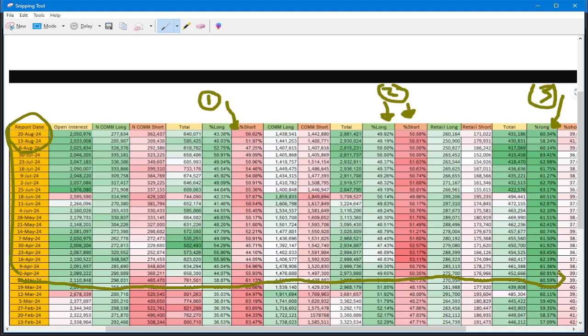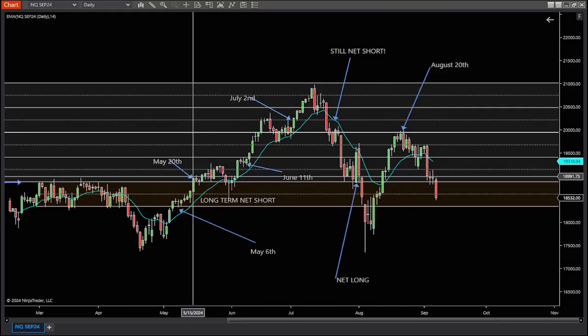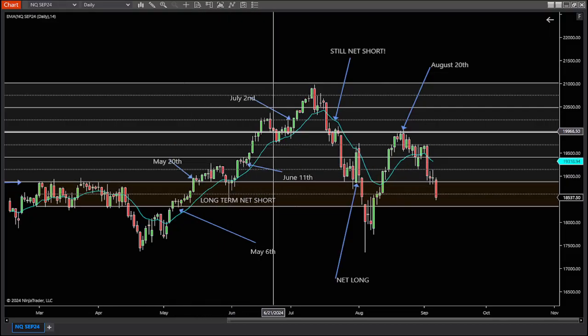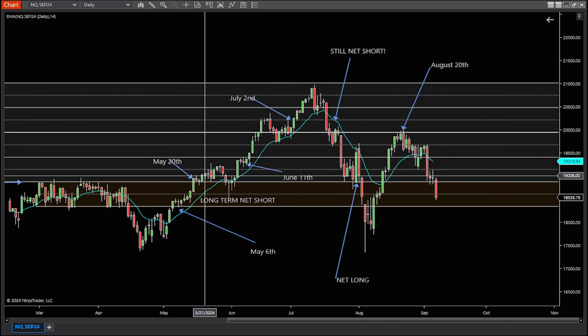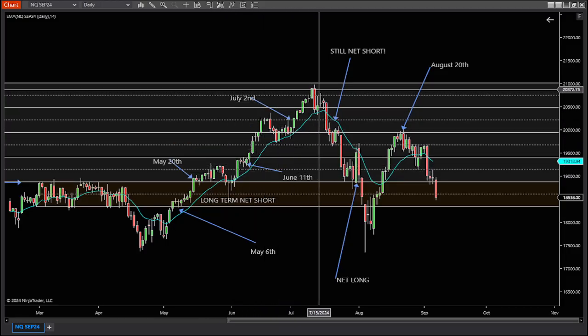Retail became long. What happened with retail as price started moving above cost basis? Because this is the levels we were looking at. Retail started adding more longs. When retail added more longs, they're providing the liquidity. They're going long, all the way up here. This entire area above cost basis. As price moved higher, retail is going long. Retail, the smaller, weak-handed speculators, are going long. Retail provided the liquidity for price to move higher.